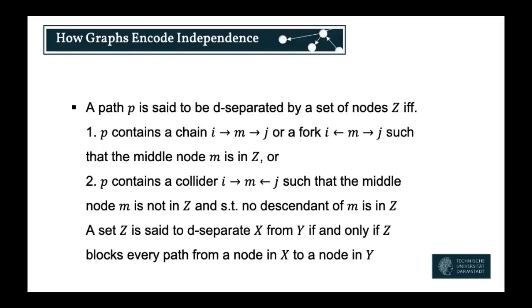And that's really what you need for a path to be d-separated by a set of nodes, right? And now, we want to look at all the possible paths. And so we say a set is completely d-separating X from Y if and only if it blocks all the paths, if that Z is able to block all the paths, right? So really, it's just about how information flows in the graph. And that's why you see now the connection with statistical independence, right?